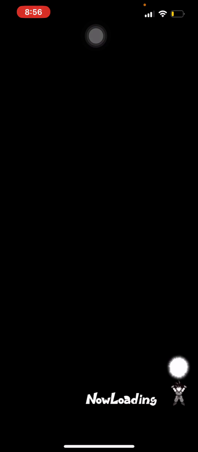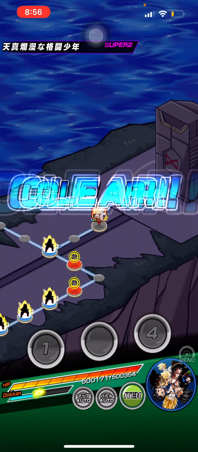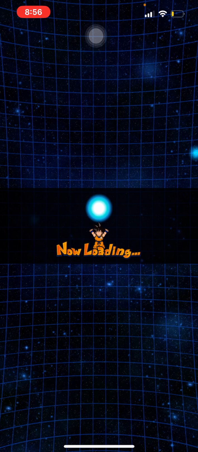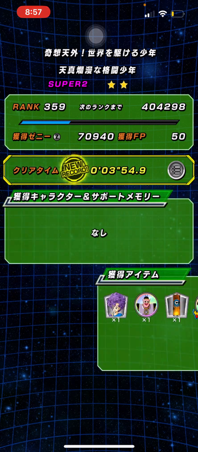But Path to Power Goku, I'll probably end up doing tickets for all three banners. You know, Yamcha, Bardock, and then Path to Power Goku. But that's only because the tickets only end up being like 40, 50 bucks. That's whatever. But in terms of summoning on the banners themselves with stones, I probably won't end up doing that.